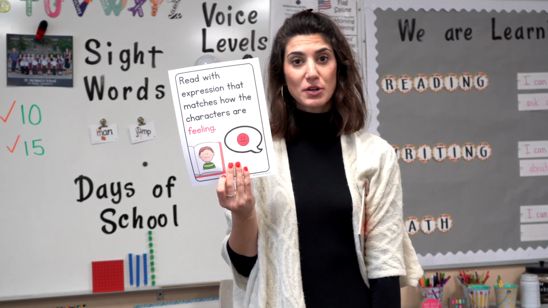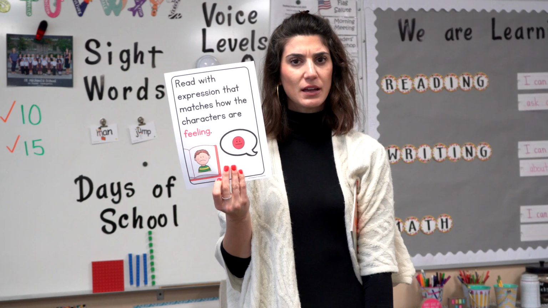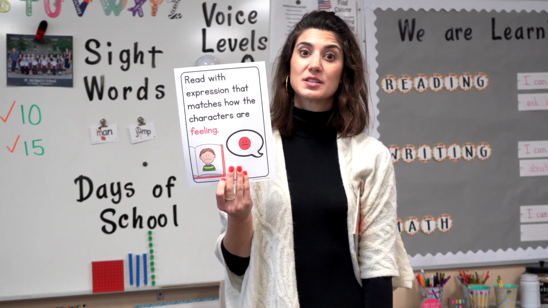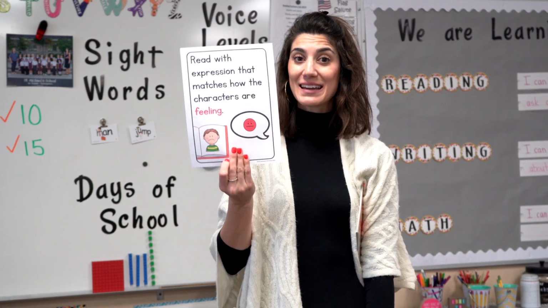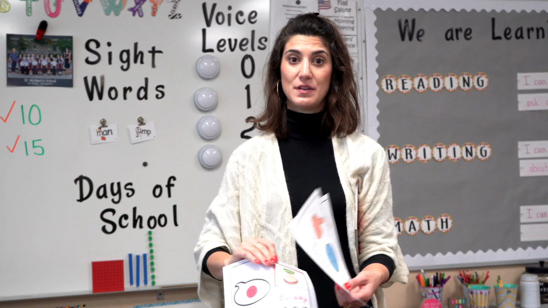So when we're reading this book today, I want you to think about, how do you think each character is feeling? How is Dog feeling? How is Cat feeling? How is Dog's parent feeling? And then that can help us to read with expression once we know what they might be feeling.